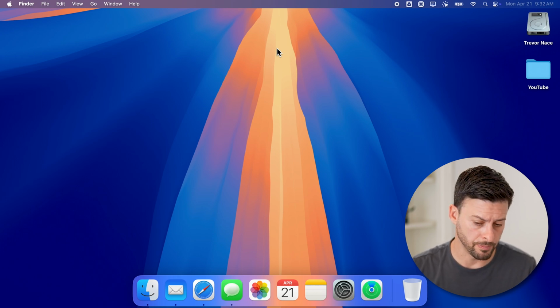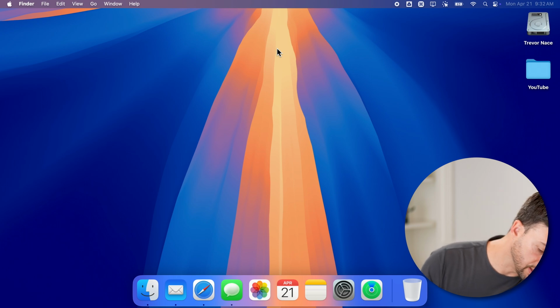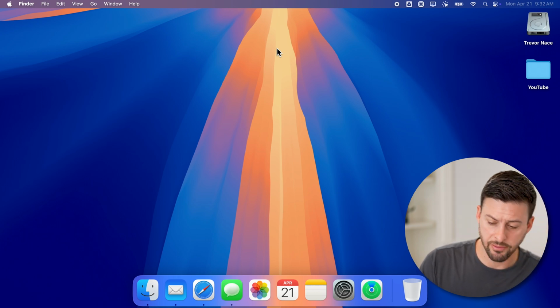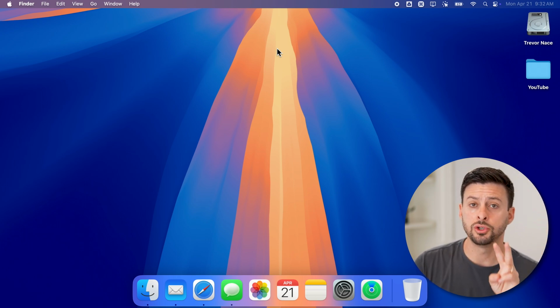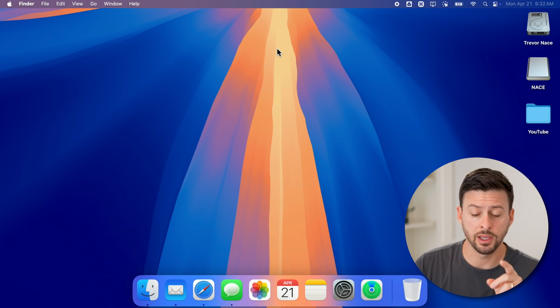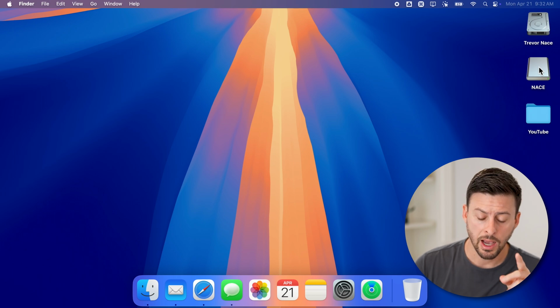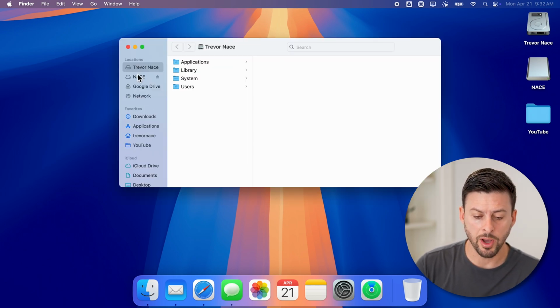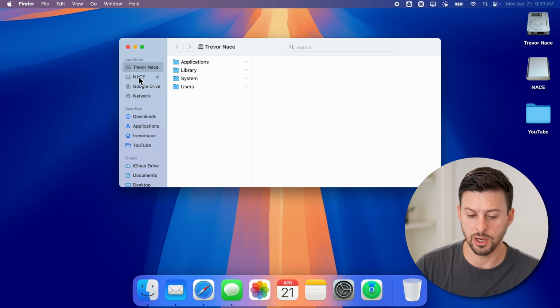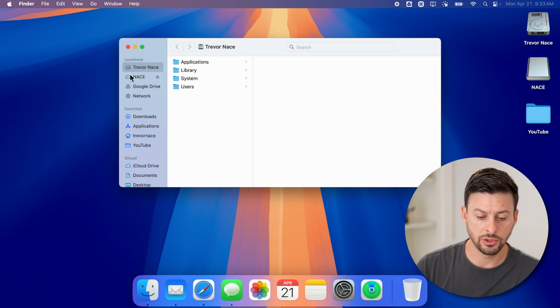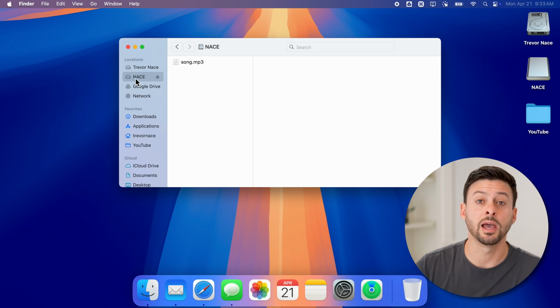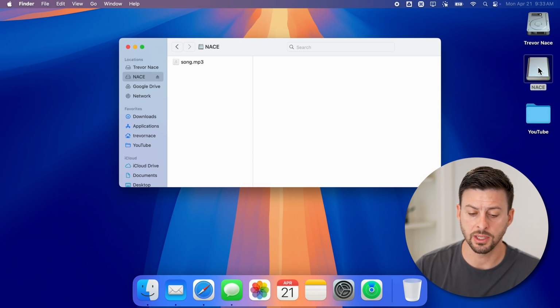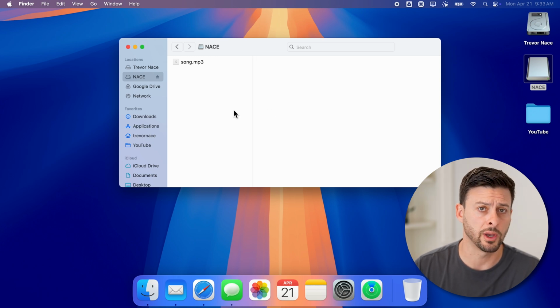Now, you can see I have an adapter on here to USB-C, so I can plug it into my MacBook Pro. Now, when I plug this USB external drive into my MacBook Pro, two different things happen. One thing that happens is it pops up on my desktop right here. However, another thing is if I tap on the Finder window, it will pop up under Locations right here. Now I can go into Locations and then that USB drive, or I can just double click it from the desktop here and it takes me there as well.